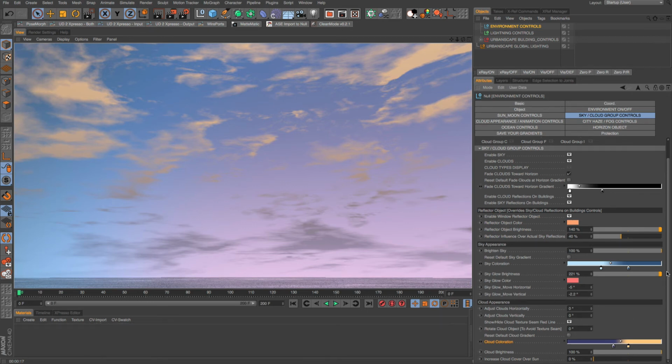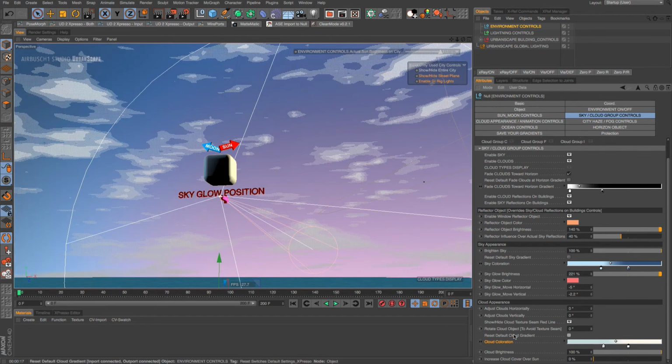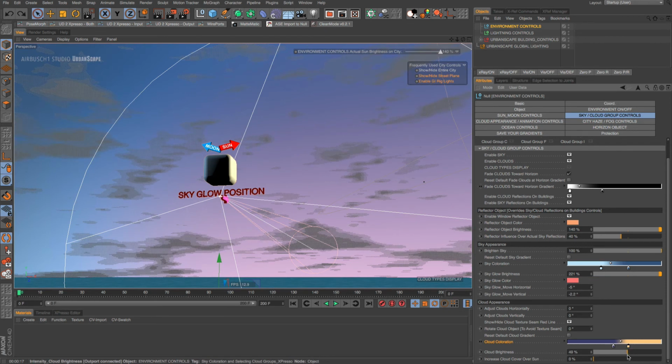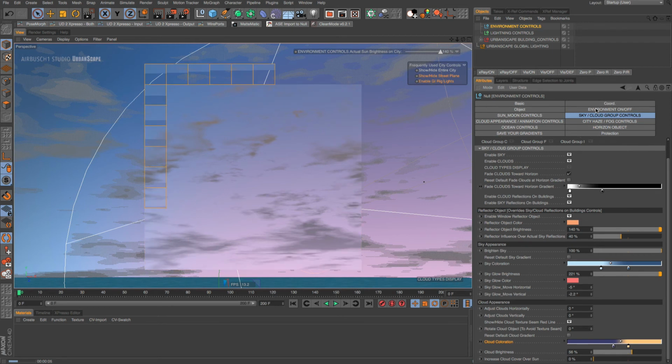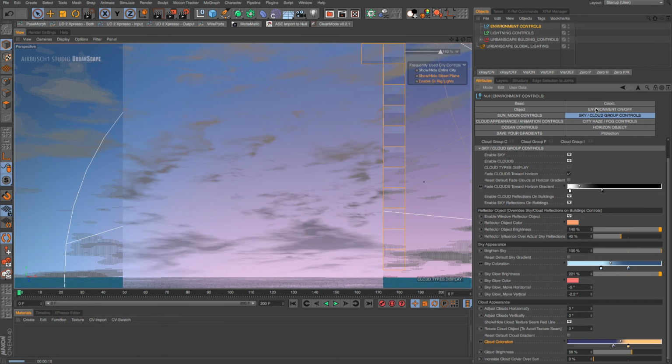And then, if you want to change it again, you just want to go back to the default. It's as simple as resetting that gradient. I'm going to undo that and leave my orange clouds. And down below that is cloud brightness. So if I turn that down, maybe about there, let's just re-render that. And so now you're getting kind of the sun has already set, but there's a little light left in it.